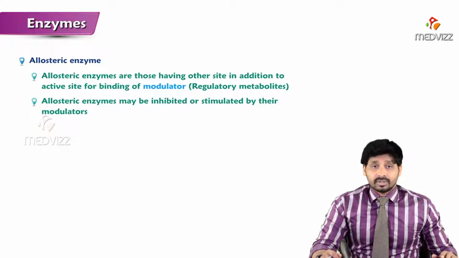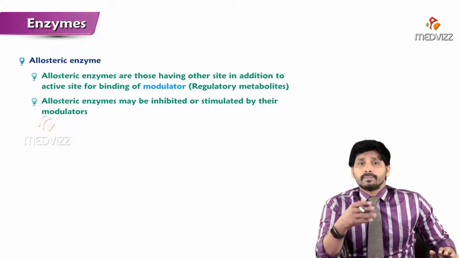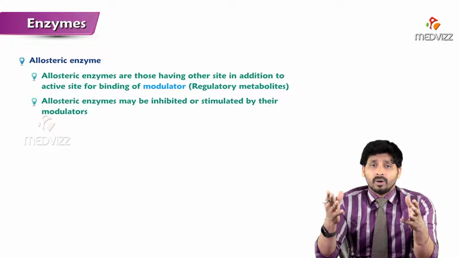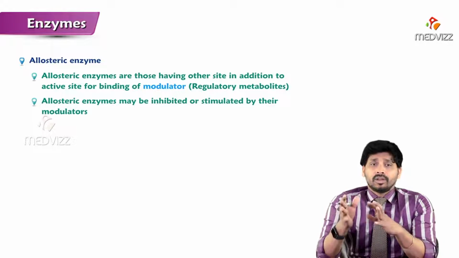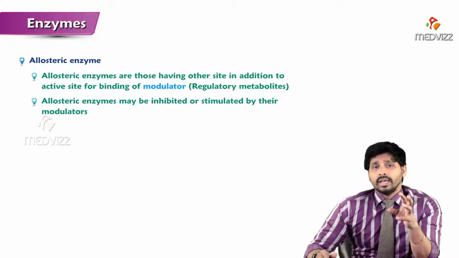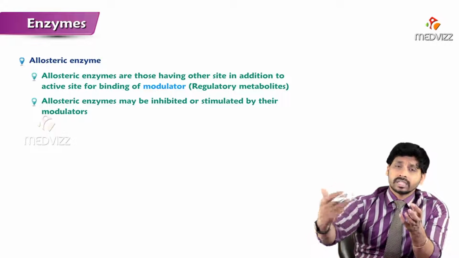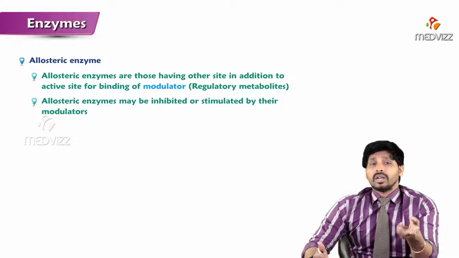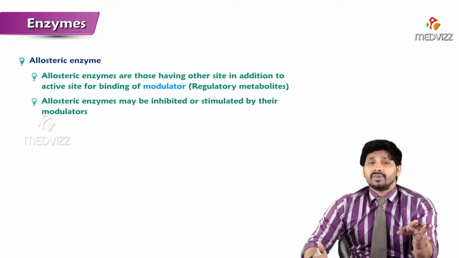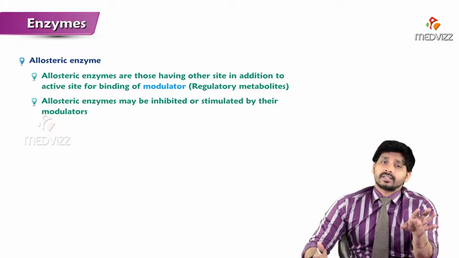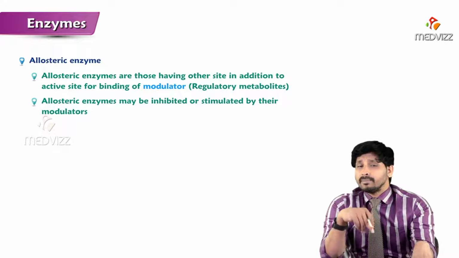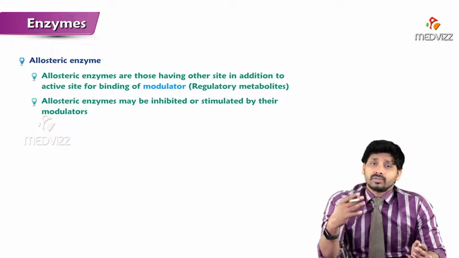So allosteric enzymes have another site in addition to the active site, for binding of modulators, because there are allosteric modulators involved in allosteric regulation. They might be positive modulators or negative modulators. If a positive modulator binds to the allosteric enzyme, it initiates the reaction with a certain speed, and there is formation of product. But at the same allosteric site, if a negative modulator binds, the reaction will not take place further, and there is a stoppage of the reaction there itself. The allosteric site is the same; it depends on which modulator, negative or positive, binds to it.